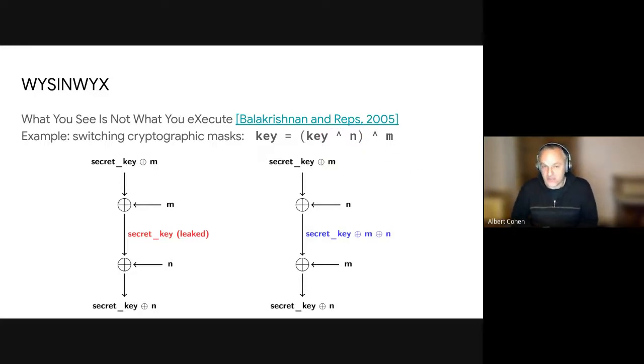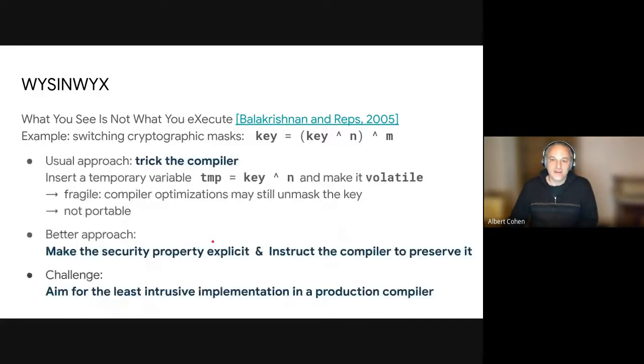The problem obviously is that compiler transformations may not respect this priority. The compiler may notice that these are associative and commutative operations and first unmask, like applying the absorb of M before applying the new mask. And this is obviously unsafe. So this is well known. People are dealing with this kind of problems. This is just one problem among many that optimizing compilers feel that they are entitled to this kind of transformations.